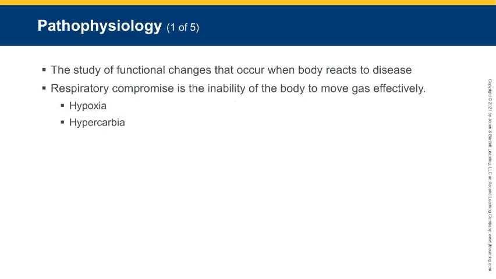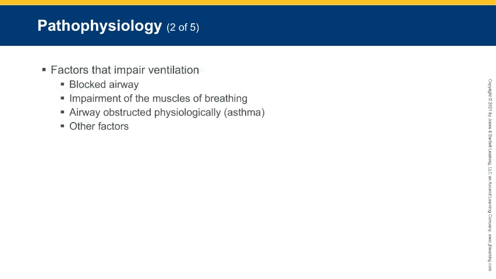Pathophysiology is the study of functional changes that occur when the body reacts to disease. Respiratory compromise is the inability of the body to move gas effectively, leading to hypoxia and hypercarbia. Factors that impair ventilation include a blocked airway, impairment of the muscles of breathing, and physiological airway obstruction, e.g. asthma.